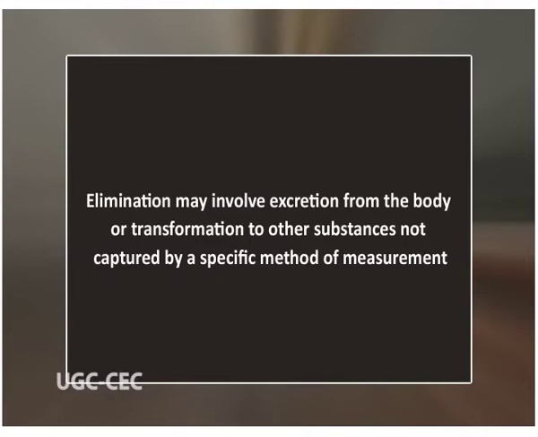Friends, let's now focus on the elimination or excretory portion. Elimination is disappearance of a substance in the body. Elimination may involve excretion from the body or transformation to substances not captured by a specific method of measurement. During retention in a cell of various tissues and organs, toxicant can be exposed to enzymes which can biotransform and metabolize them, producing metabolites.